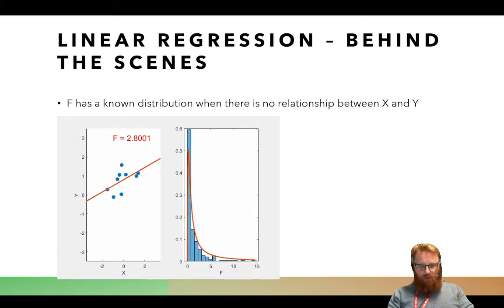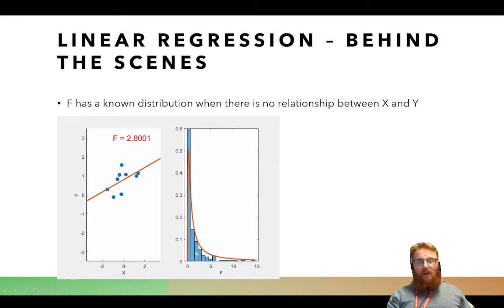And so because of this, you know that most of the F values under the null hypothesis, again, when there's no relationship between X and Y, are very close to zero. And it's very, very rare to get large F values. It's very, very rare to get a good relationship. And so because you know that when there's no relationship between the data, that F values are small, you can then say that if the F value is very large, it seems unlikely that there is no relationship between the data.